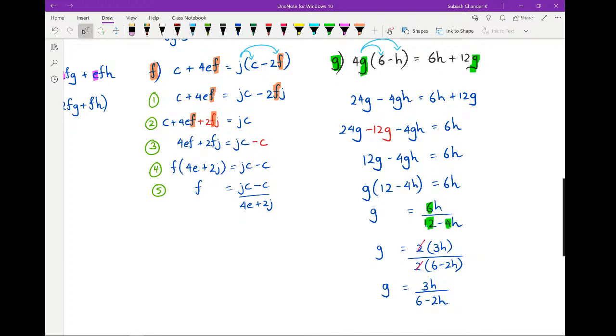Made 4g the subject as first step and then did 4g minus 12. No. Because 4g is actually getting multiplied there, Ansh. So you can't actually take 6 minus h. No. That 6 minus h, when you take it to the other side, it has to get divided by all the terms. So it gets divided by 6h and 12g. I think the question that I've given you here, I would probably say you probably need to simplify it further.